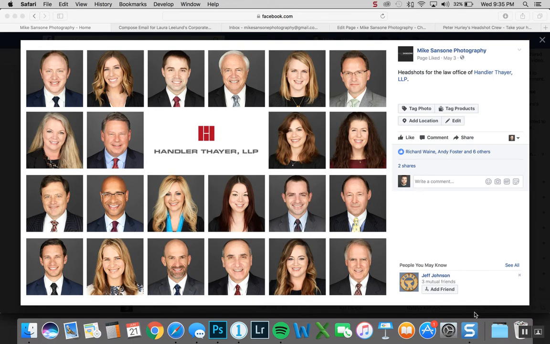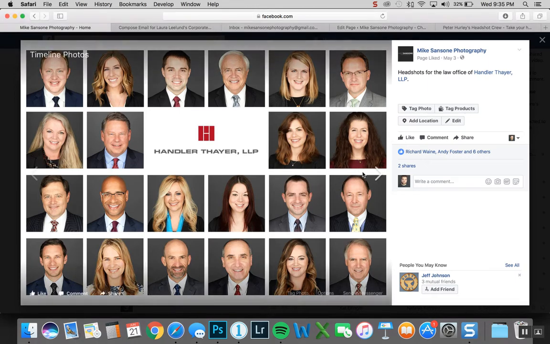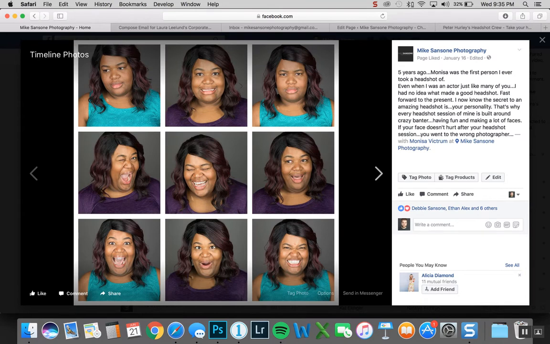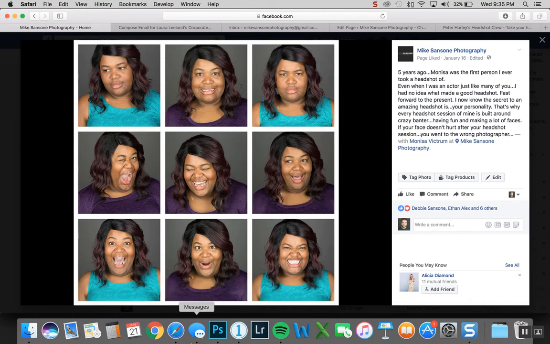Alright guys, I'm going to make a video here real quick to show you how I make these corporate grids. You can use them for your corporate group shoots where you have multiple people, or you can even do something like this for your individual clients, where you want to put multiple pictures of one person into a frame. I'll show you how to do this in Photoshop.